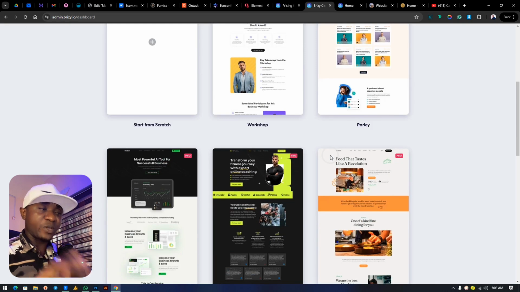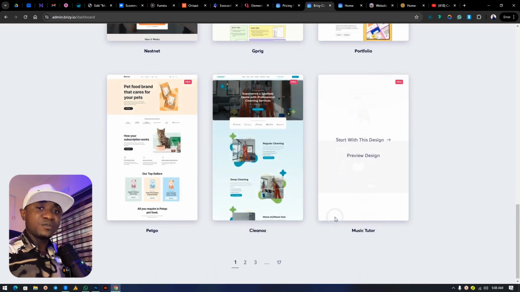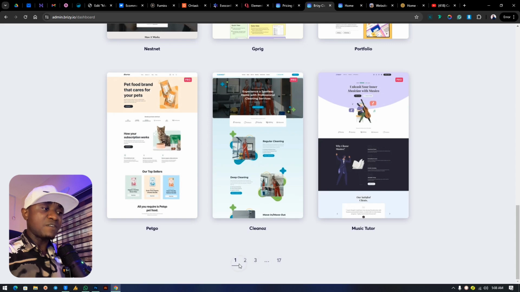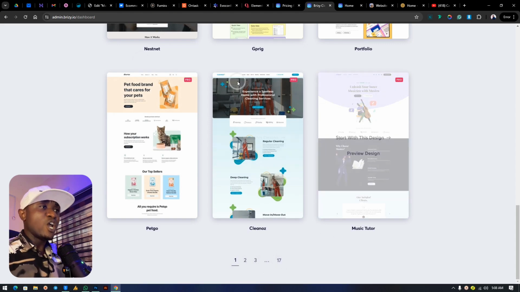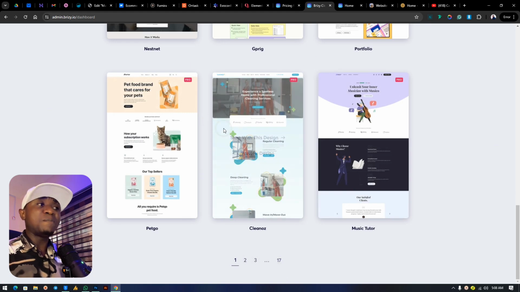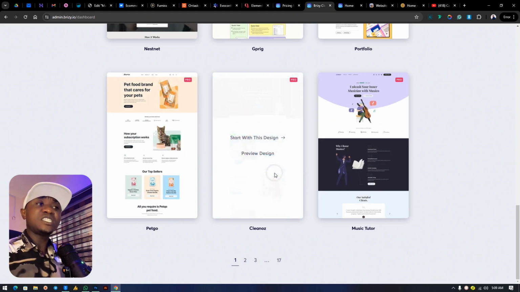Now, let me show you something very quickly. All of these here are 12 different templates available. You might be asking, are these all? No. When you see these options, we have about 17 different layouts for the different templates. What this means is that we have 12 templates and these 12 will be multiplied by 17. So 12 times 17 gives almost 100 templates available. These are fully made websites with different pages.